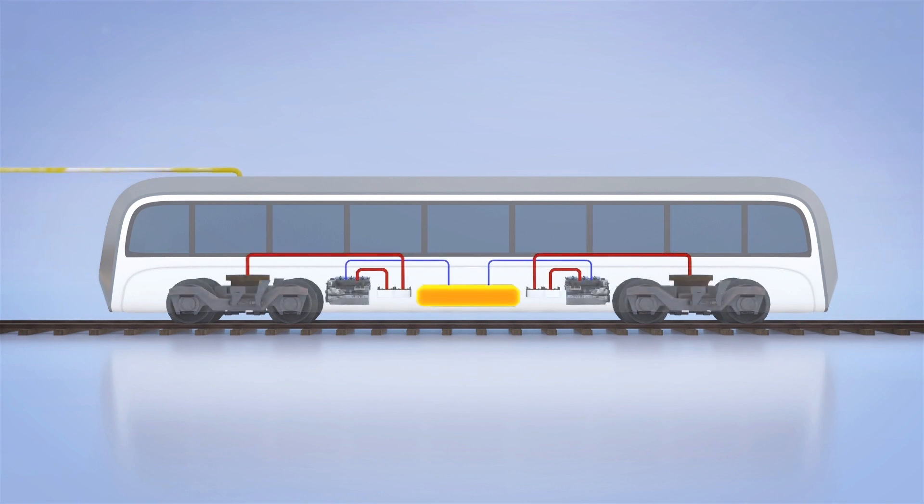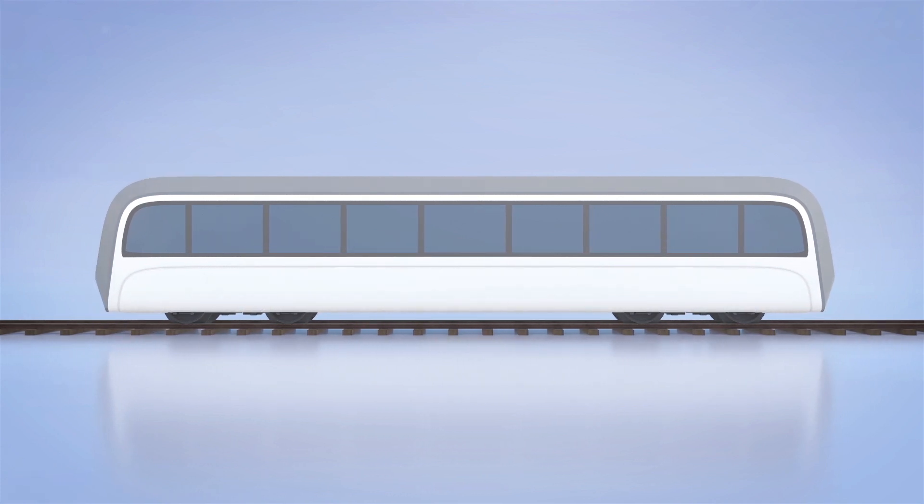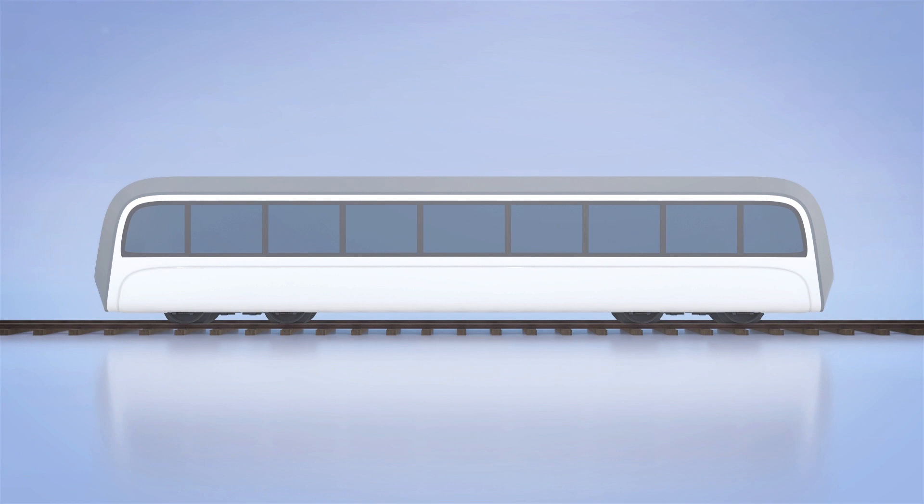The new, lightweight trains will burn the gas in special engines that will convert it into electrical power, which will charge the train's batteries and drive its motors. The railcars are expected to reach speeds of up to 80 kilometers per hour.